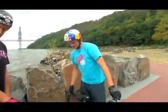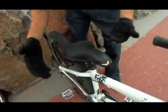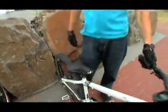Yeah, that'll definitely work. Another thing you want is a jump seat. This is going to be a little bit wider, give you some pinches, and especially when you screw up, it's going to save your butt.